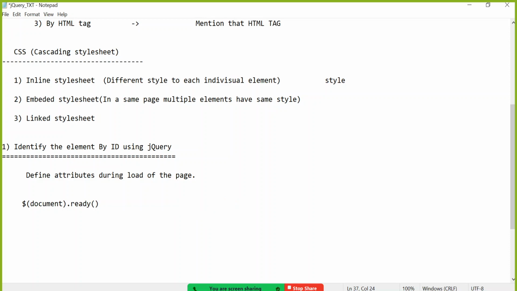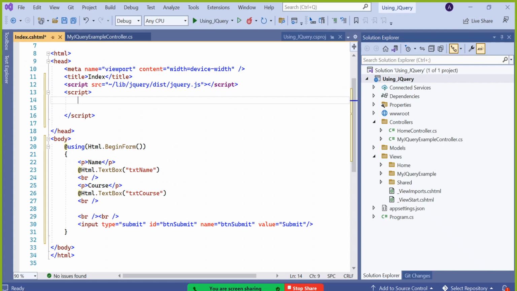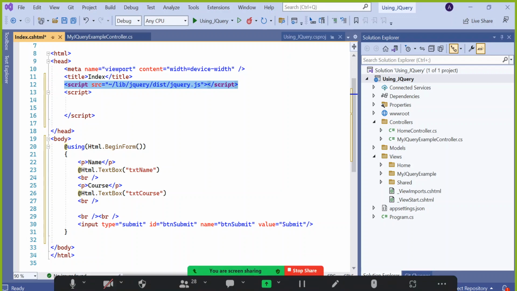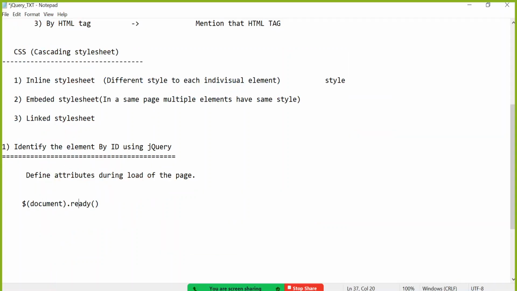So that ready is a function, guys, an inbuilt function. Where is it available? It is available inside this jQuery library, right? So ready will help you. It's not that I wrote ready and it will understand some special meaning. No, it is a function again. Everything that you write as dot function name open bracket close bracket is an inbuilt function in the jQuery library. Now come here, inside that you are passing this like a parameter, and you are saying currently no need to execute this code. Currently just take it for your reference, compile once and keep it ready with you.